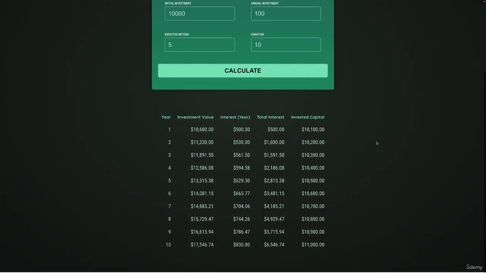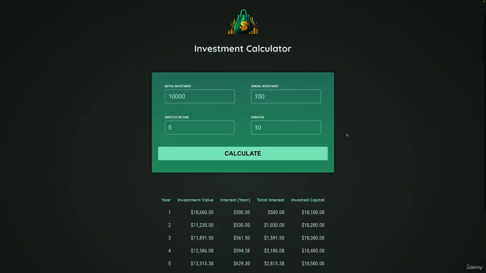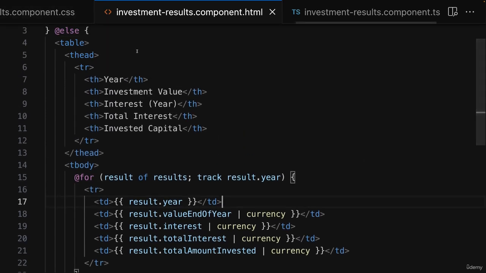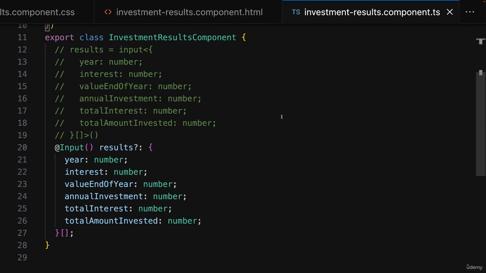So at this point, we're actually done with this exercise. We built everything we need. But of course, I'll now also show you some variations. We'll use a service, we'll use signals. But this would all be a valid solution here. That's really important to understand. But let's now take a look at some variations, some other ways of solving this and building this.